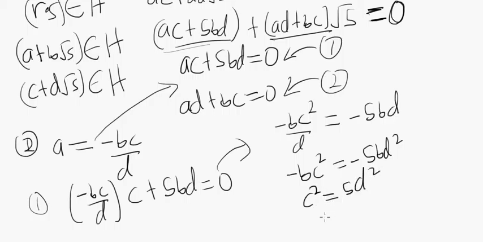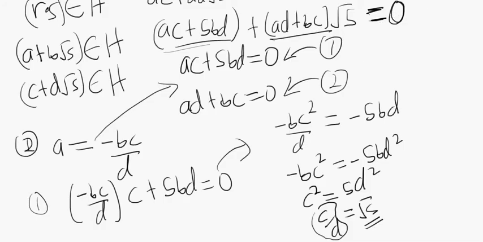And in particular, this tells us that c over d equals root 5, right? When you actually do the simplification. Well, c is a rational and d is a rational, so c over d is a rational. What this is telling us is that c over d is an irrational number, because we know that root 5 is irrational, right? So this is a contradiction really, that a rational number equals an irrational number, right? And so our assumption that this element that we created after multiplying equals 0 cannot be true.